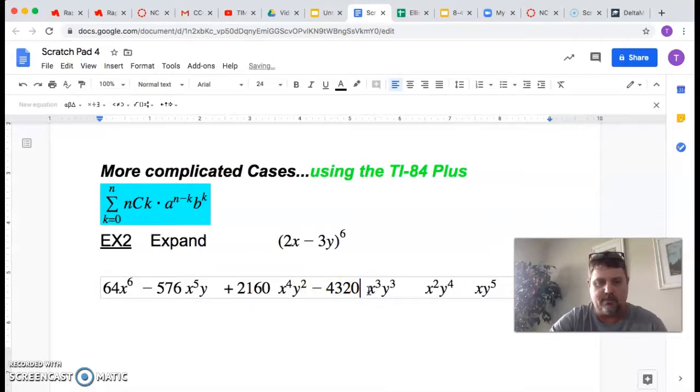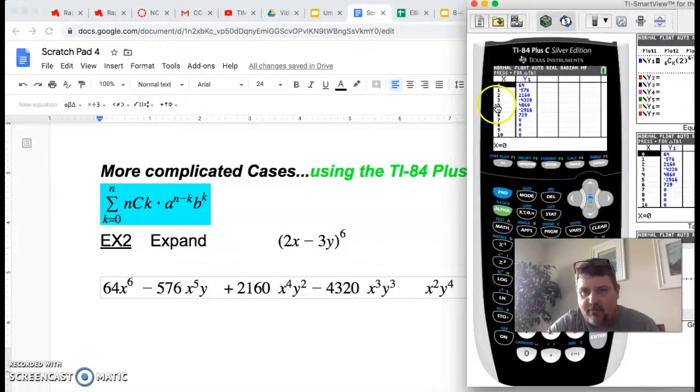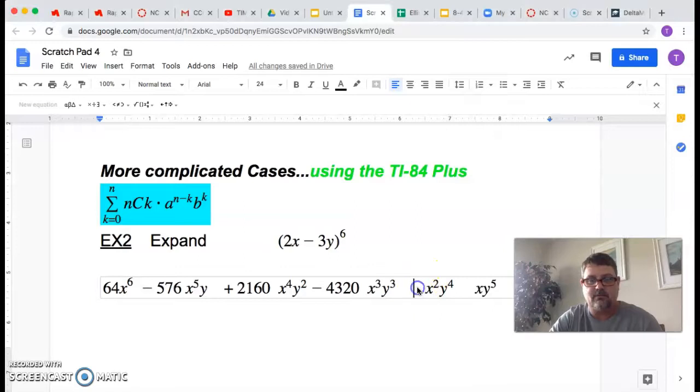It's not wanting me to delete these spaces. It's giving me a tough time with that. So we know it alternates positive, negative, positive, negative. And that's the pattern that's going to happen. But if you put that negative 3 in those parentheses like that, like I showed you, it'll take care of it for you. The next one looks like 4860, and it's positive.